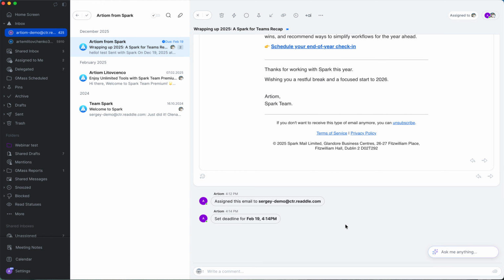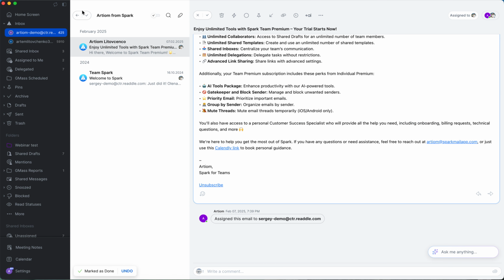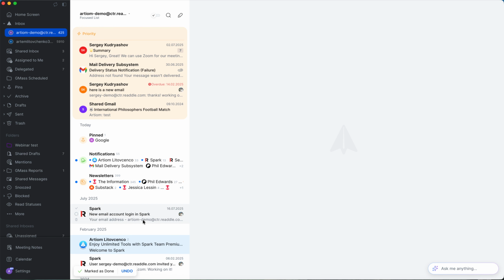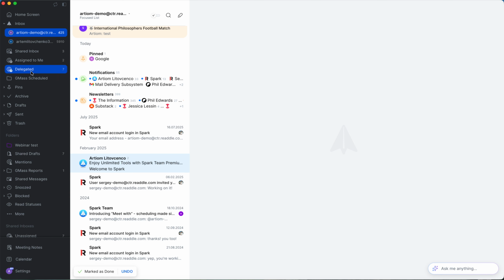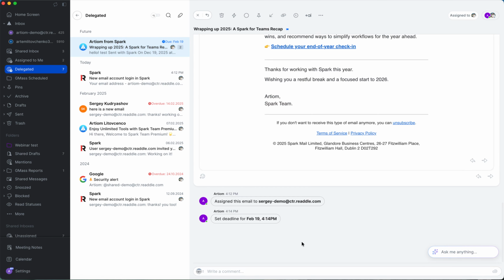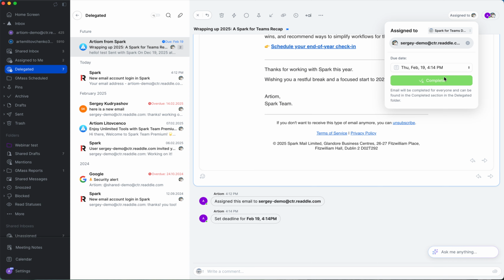For example, if we go back to my email and find this very message, we know that it's assigned to Sergey. We know that he will handle it. I don't need to do anything with it anymore, at least at this step. So I just click done. This email goes away from my inbox. I don't see it anymore, but in delegated and in Sergey's assigned to me, it will still stay as an active delegation.